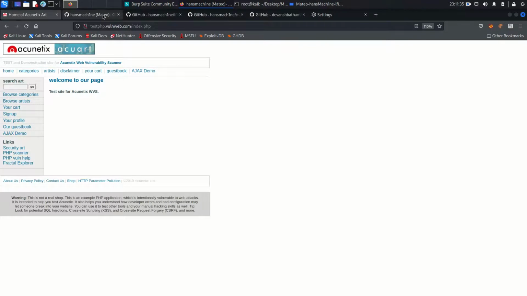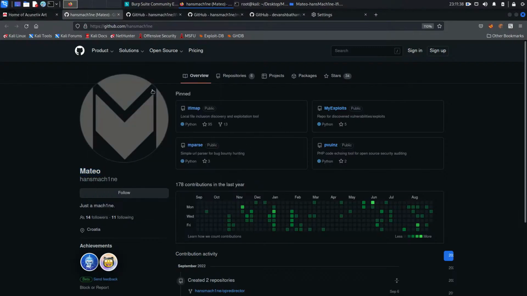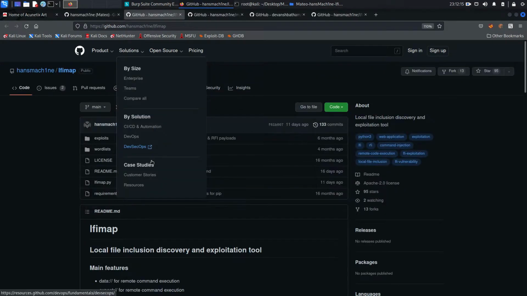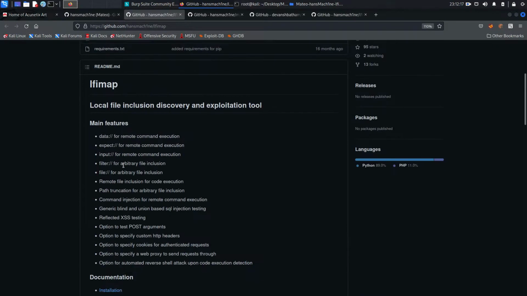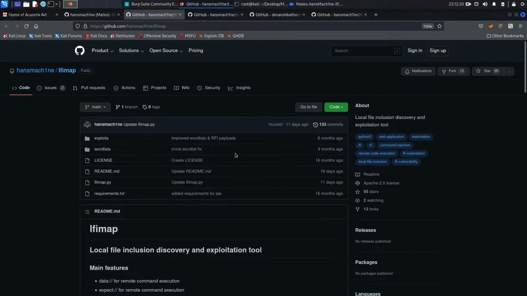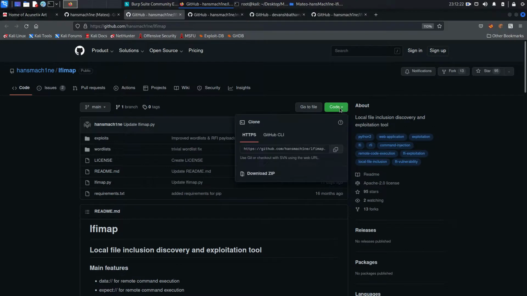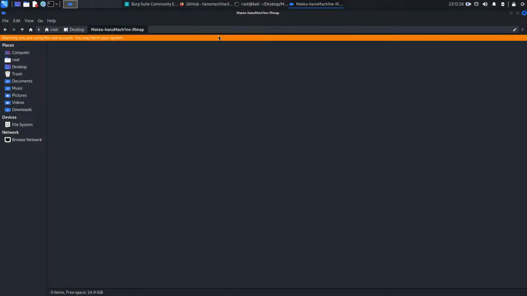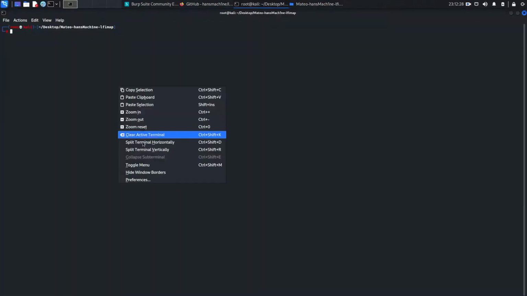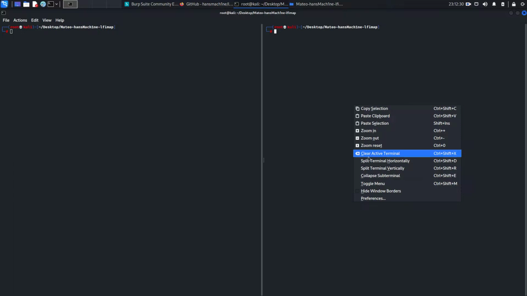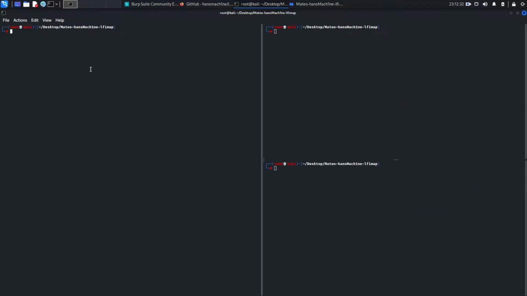Here you can search this tool as LFIMAP. So here I already have it open. Now you can install this tool also, but here I'm just going to clone the repository to run this tool. Come here, and I'm going to set it up a bit, and let's see, git clone and paste the URL, hit enter.